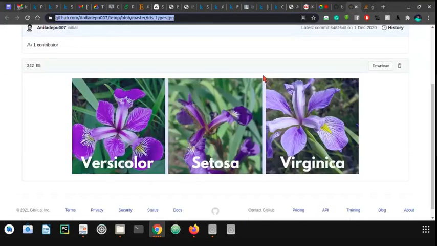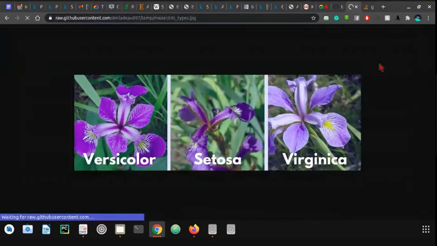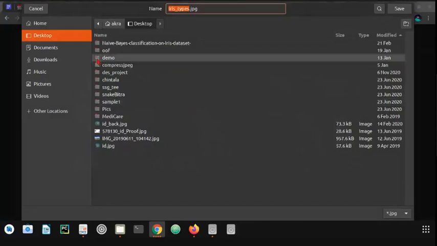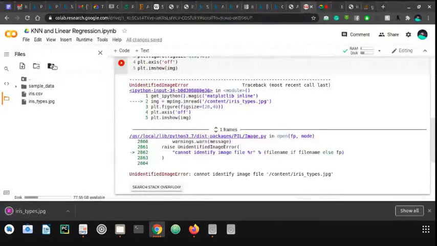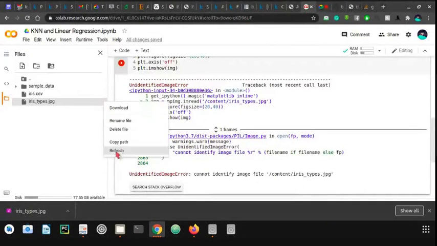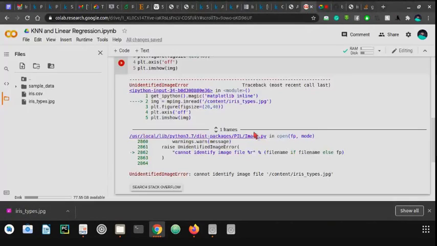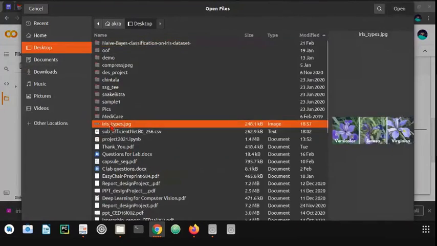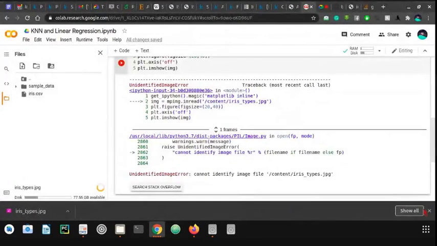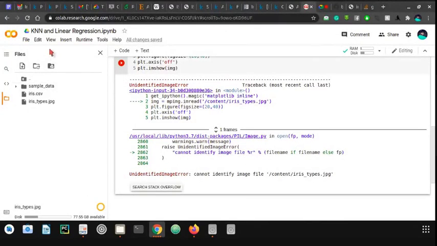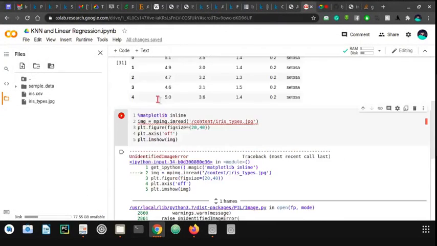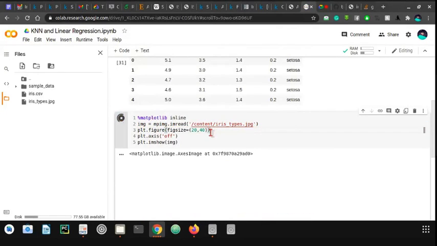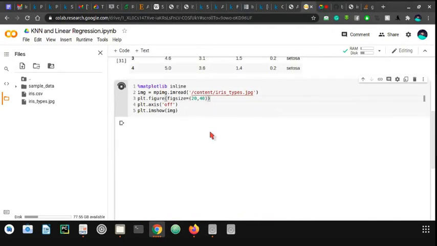Let's re-download the file and upload it again. Yeah, this works now.